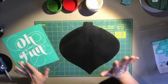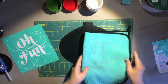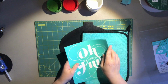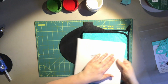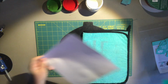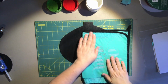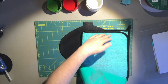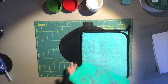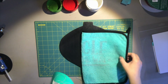So today I am going to take mine. My thought process right now is that I'm going to just stick to the sentiment and the holly and berries. So I'm going to take my transfer. I've already written on the back what everything is. Since I'm doing this on a painted surface, I want to go ahead and fuzz it just a little bit. This one doesn't feel like it's super duper sticky, but I still want to get a little bit of fuzz on there. I think this is going to be really pretty.